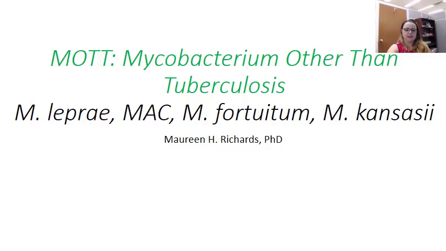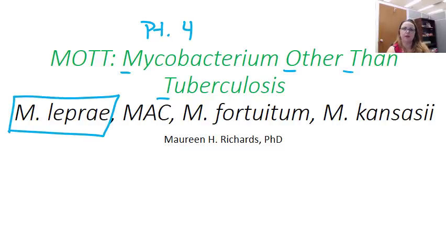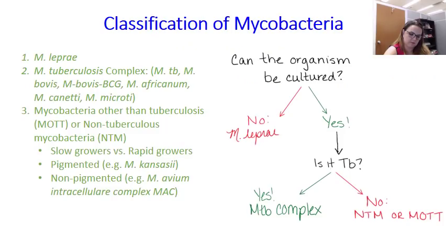All right, this is part 4 in my series on basically the Mycobacterium. In the last 3, I pretty much focused on Mycobacterium tuberculosis, and now it's time for the other ones to take center stage. These are the Mycobacterium other than tuberculosis, or the MOTTs. I'm going to spend a considerable portion of this video on M. leprae, and then just kind of glance on these 3 with a little bit more emphasis on MAC than the other 2.